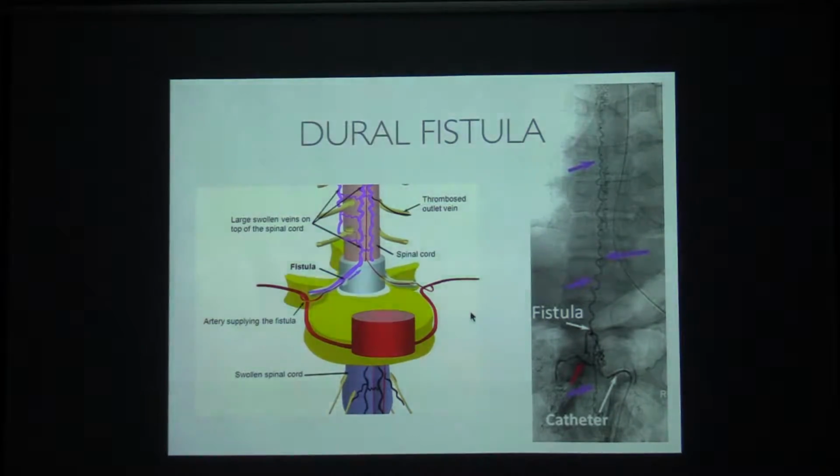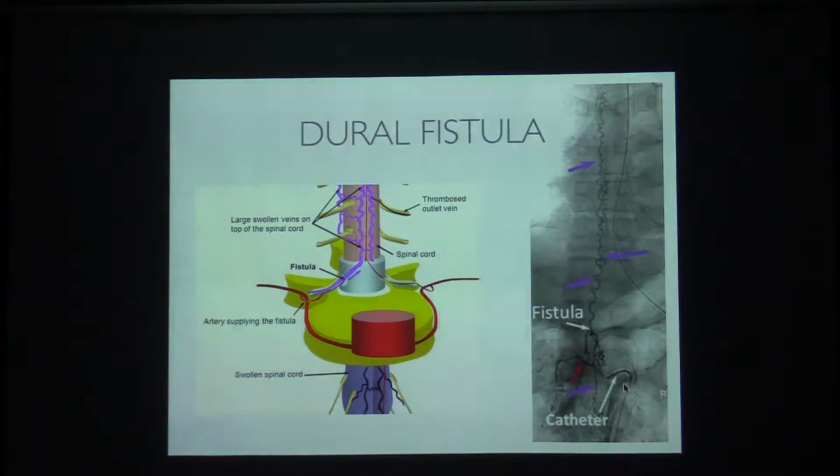In comparison to the perimedullary or intramedullary spinal AVM, here the lesion is almost outside. So this is the aorta, and this is the segmental artery, and this is the artery that's going into the foramina towards the nerve root. And the fistula happens here someplace. It's intradural in the foramina, and from there it drains into the perimedullary spinal venous system. And this is the problem. But the lesion is on the side.